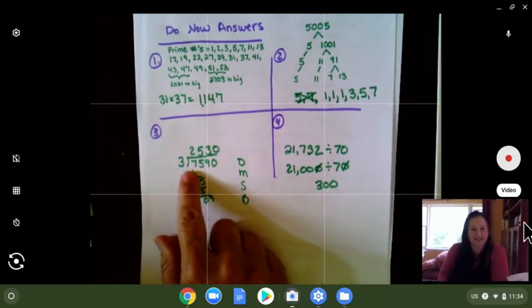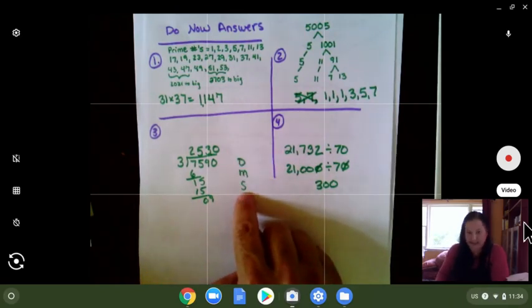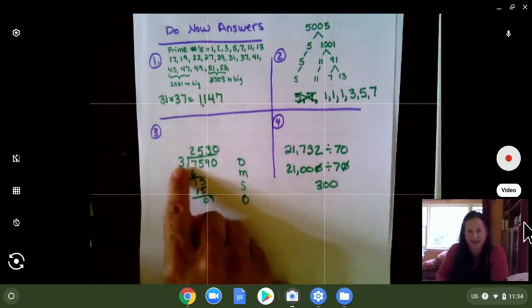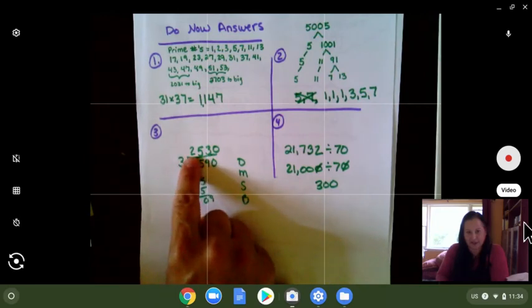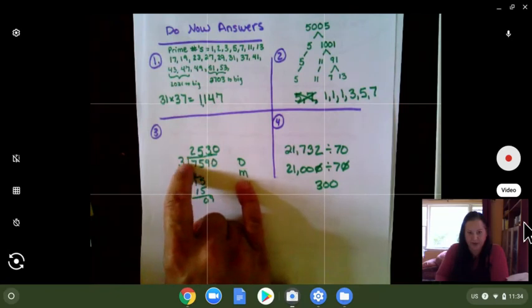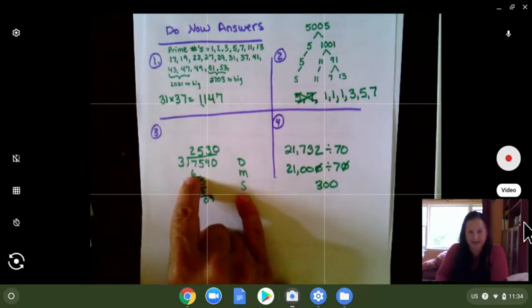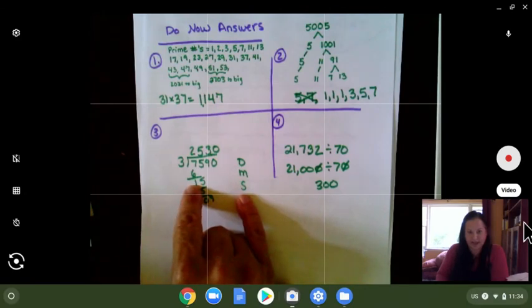Next, I did division, and I wanted to remind you of this little reminder that teachers have given you in the past. Sometimes you'll see a little C in here for check. This is divide. So let's look here. 3 divides into 7. We're going to divide 7 by 3. You get a 2. Then we're going to multiply. 2 times 3 is 6. Then S, subtract. 7 minus 6 is 1.